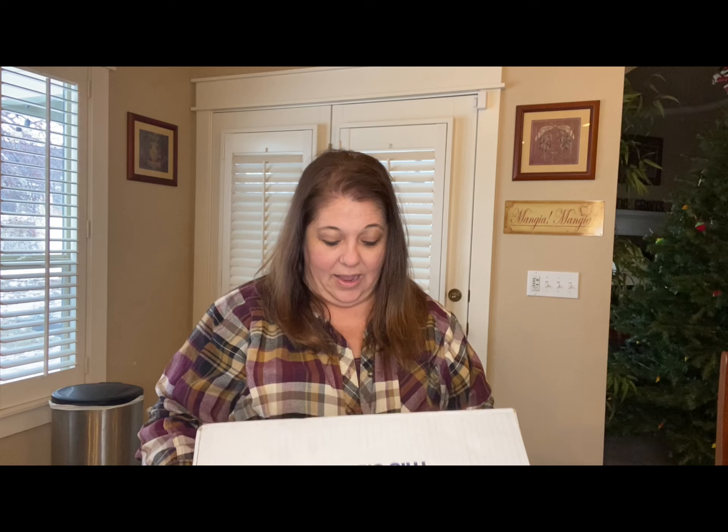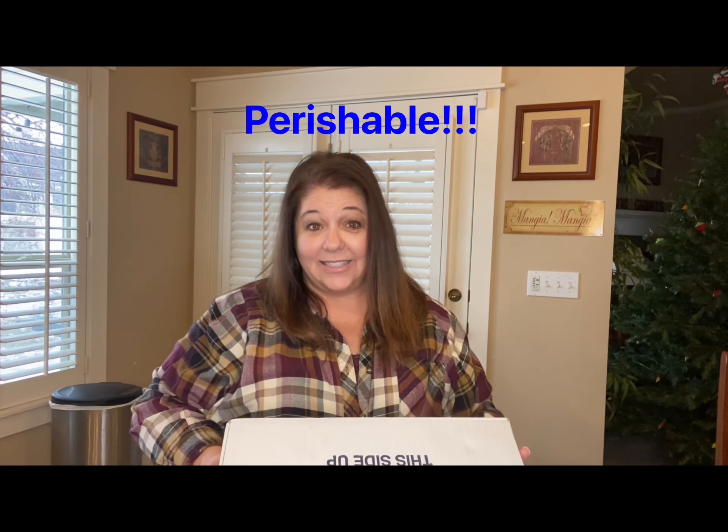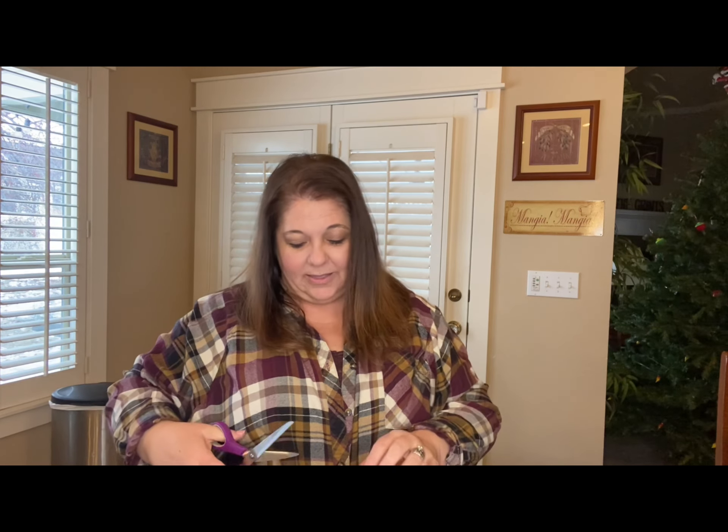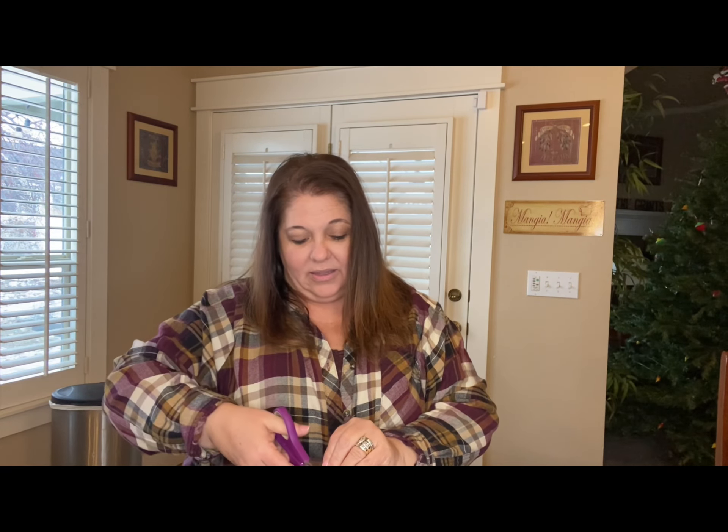So it's a big sturdy white box that it came in. It says Rush Parable Insulated This Side Up. I'm going to use the scissors and open this up and see what it looks like. I received instructions before the item actually arrived — it was kind of cool. With DoorDash they would send me little updates about how far it was and the expected arrival date. It did take four days to get from New York to Idaho, and I think it's probably going to be the best DoorDash delivery I've ever had. Fingers crossed.